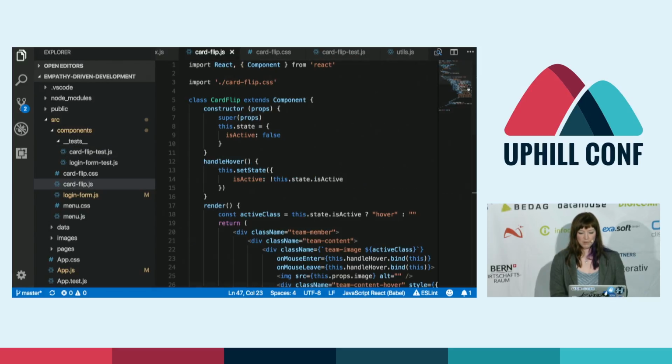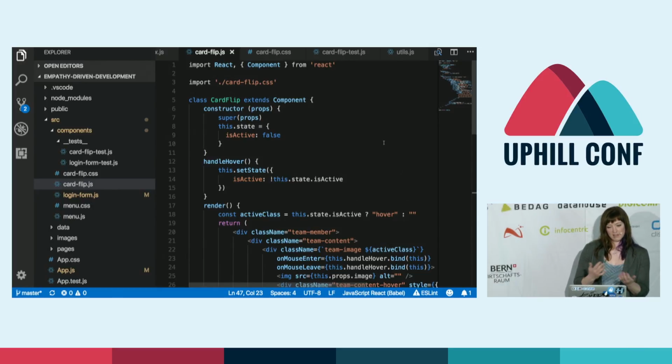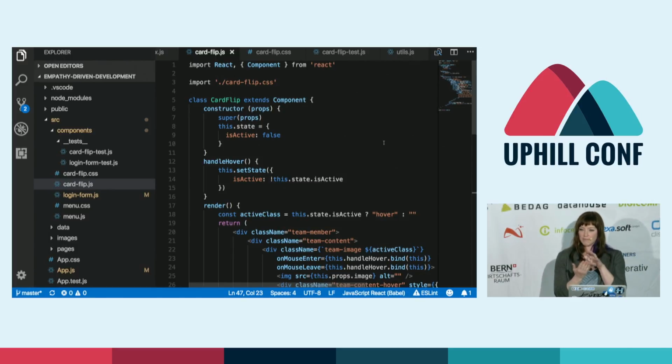In our card flip, we need to add a button. And with that, we need to handle the user's interaction between the normal state and the overlay state. So some focus management will be needed. Once we have that overlay open, we want to trap the user's focus so that they can't navigate behind it. So let's play with that.